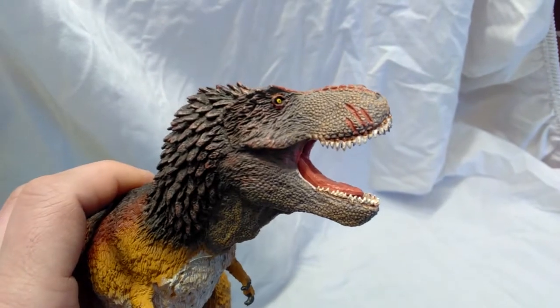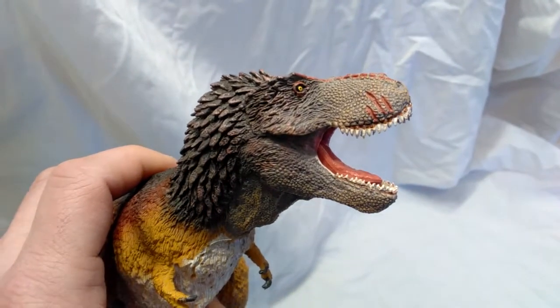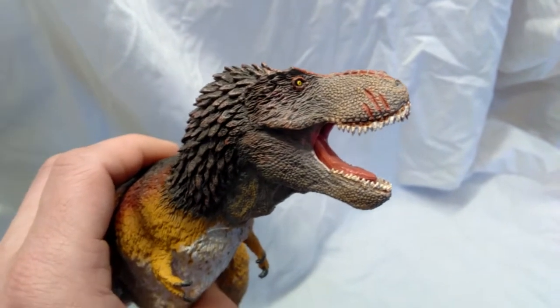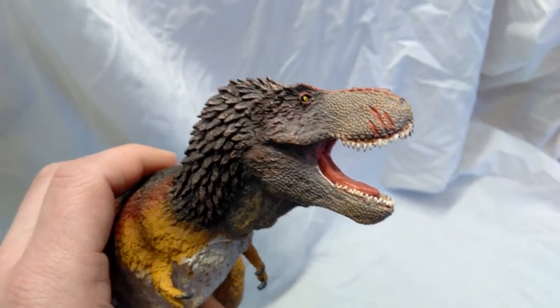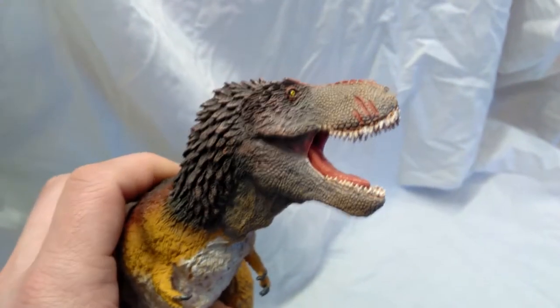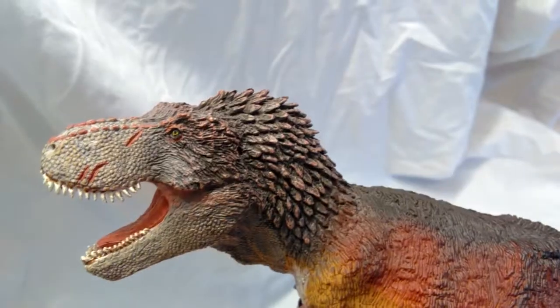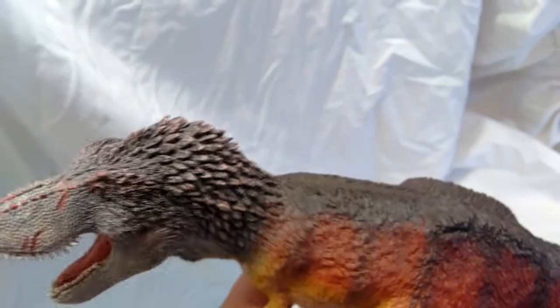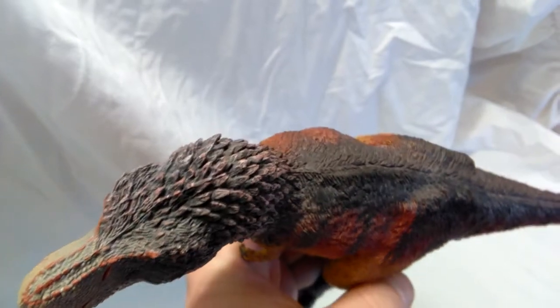On this side he's got some more wounds from his recent battles — beautiful job including those. I always love to see that kind of thing. A little bit of gloss could probably make these wounds look absolutely amazing, and I'm going to have a hard time debating whether or not I should do that myself.